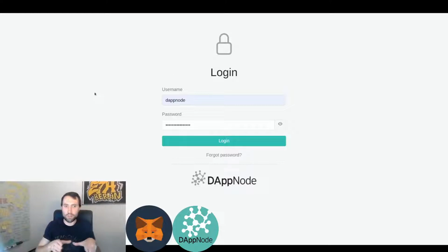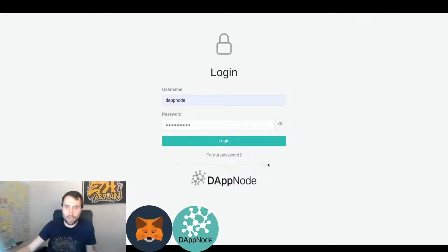Most DAppNodes also have a Wi-Fi hotspot, so you can also connect to the Wi-Fi hotspot. In that case, you will have to enter my.dappnode in your web browser, but the process of logging in and maintaining everything is the same. It's just a different domain.